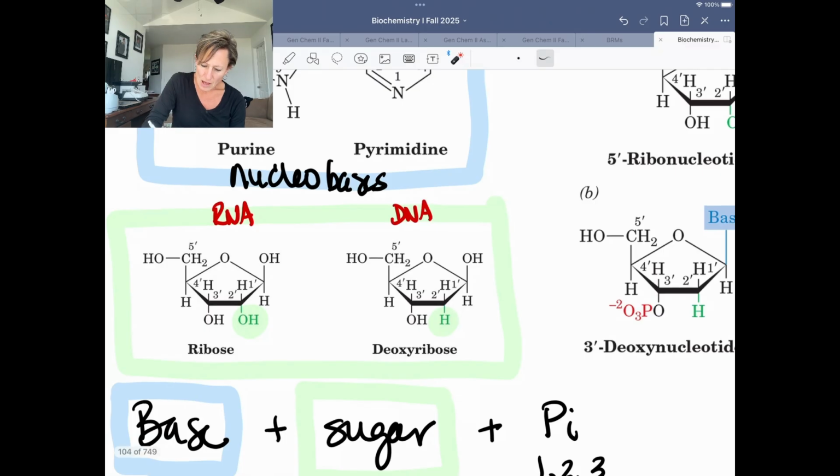But I want to highlight some other important pieces that we have here. I'm going to highlight that at the 3' and 5' carbons, we also have hydroxyl groups. Those are not the only places that we have hydroxyl groups, right? But these are 2 that are important, because these are going to be the points for linkages, okay? These are going to be the points where we can add phosphates, and then when those phosphates are put between nucleotides, that's how we form our phosphodiester linkage. So we're going to see that again in a little bit.